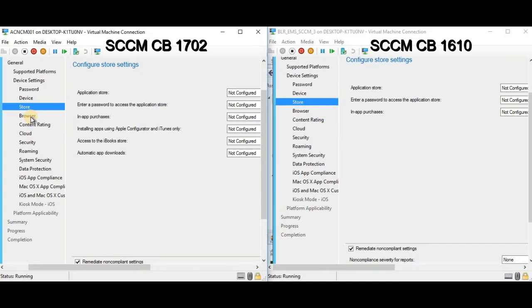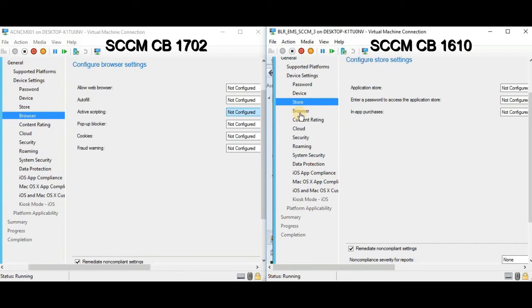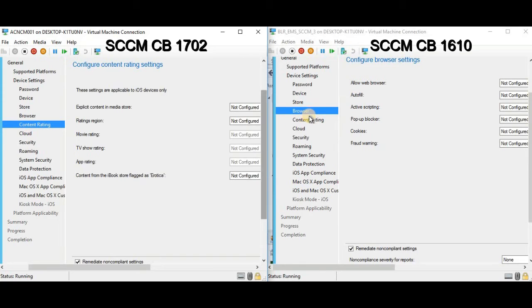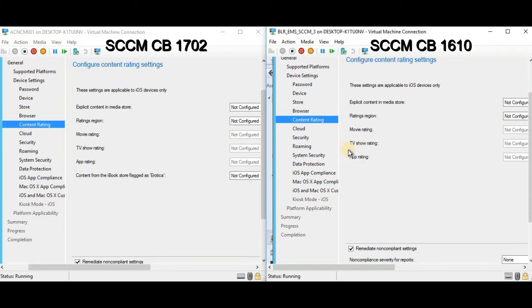Browser, I don't see any changes in this. Content rating, I can see only one change. In 1610, the setting for content from the iBook store flagged is not available, but in 1702 on my left hand side it is available.